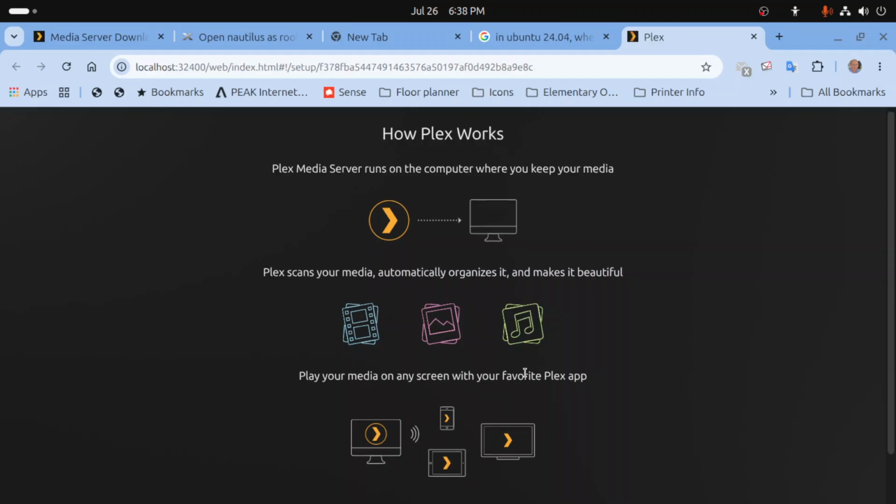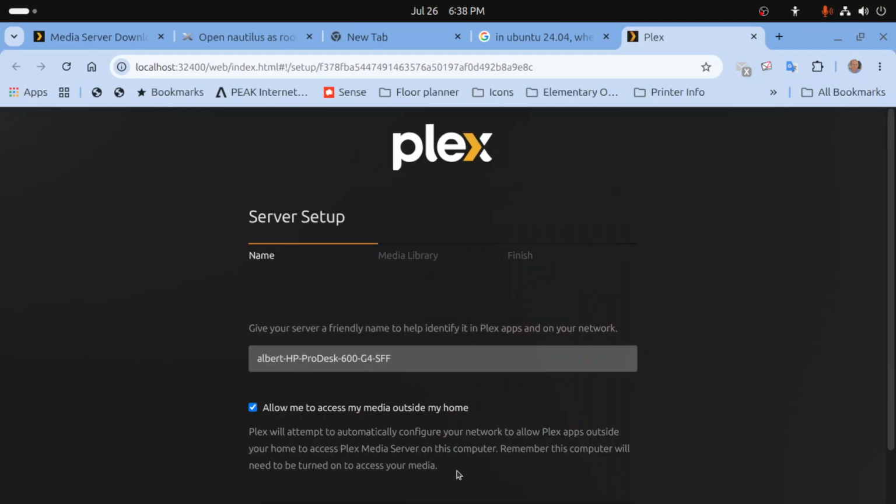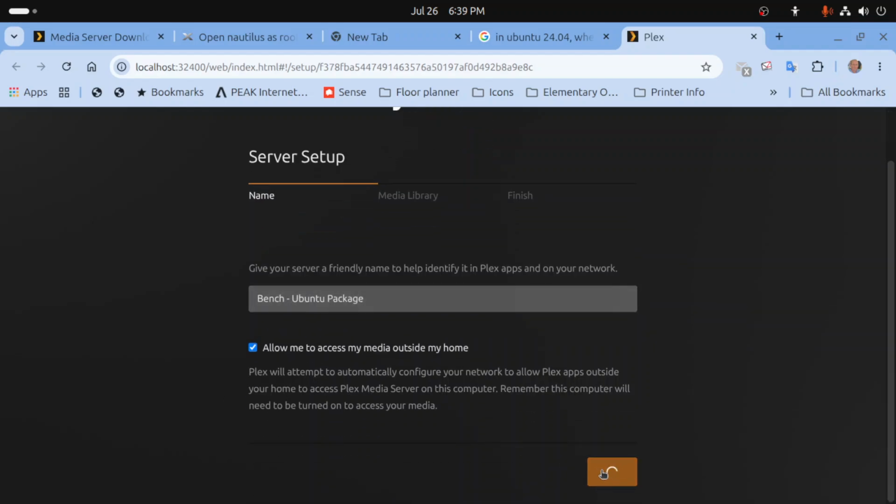We want to see how Plex works. I click got it. I'm going to give this a more appropriate name. I'll click next.